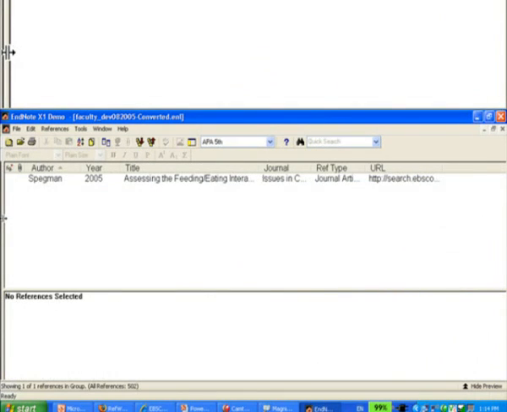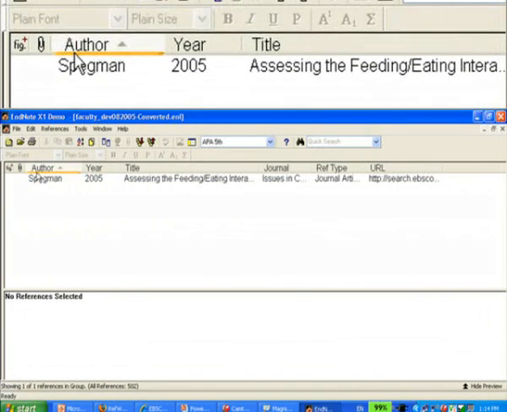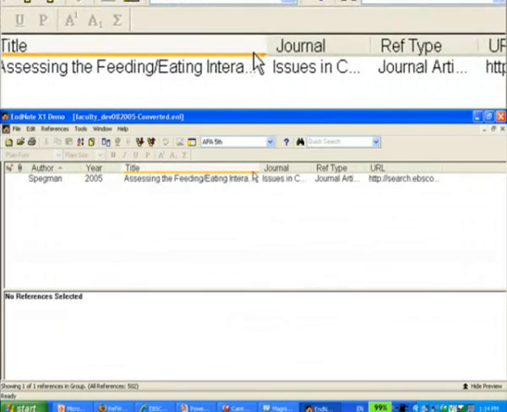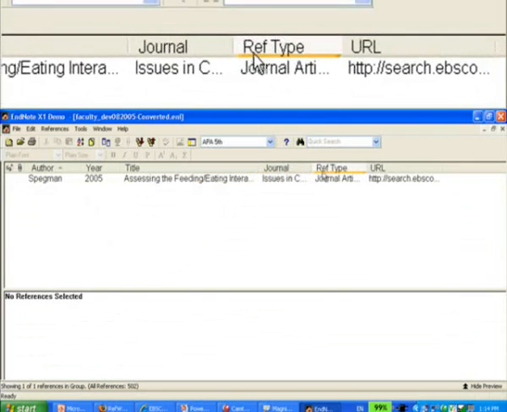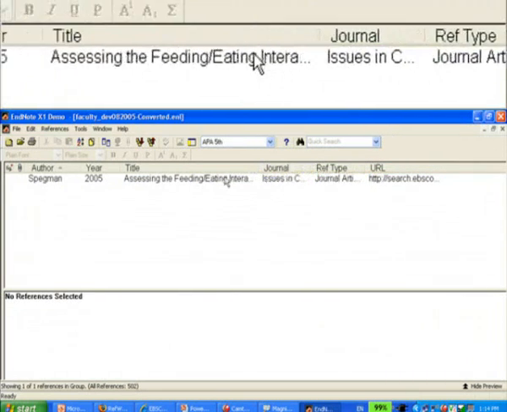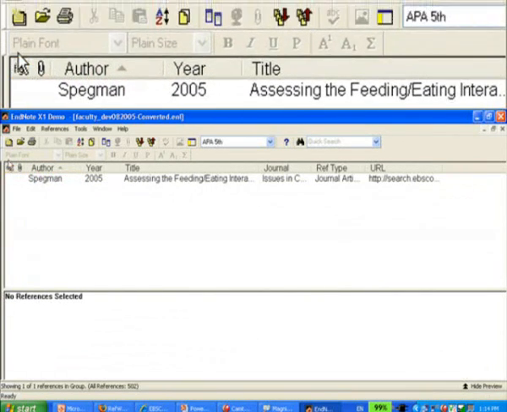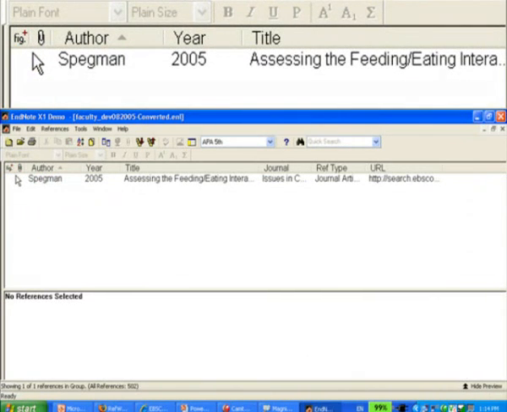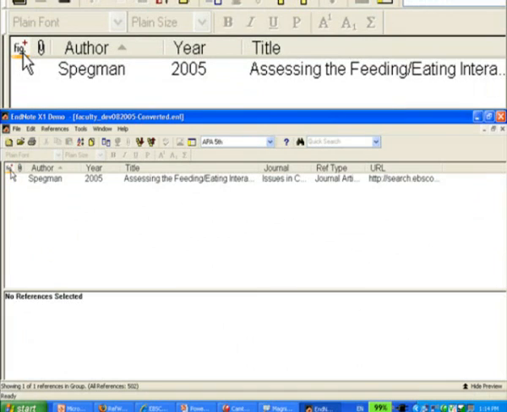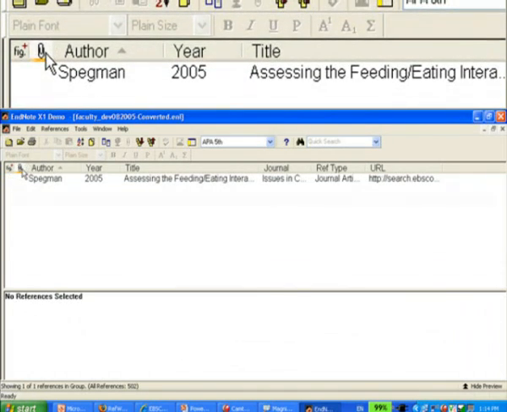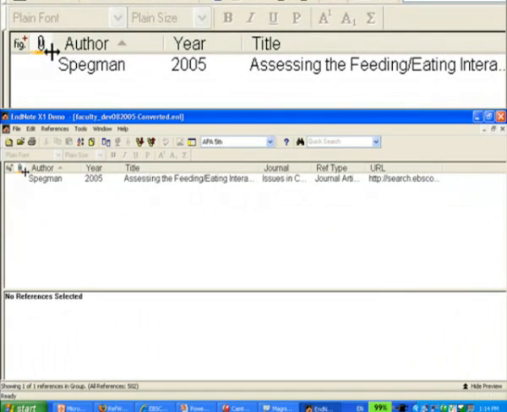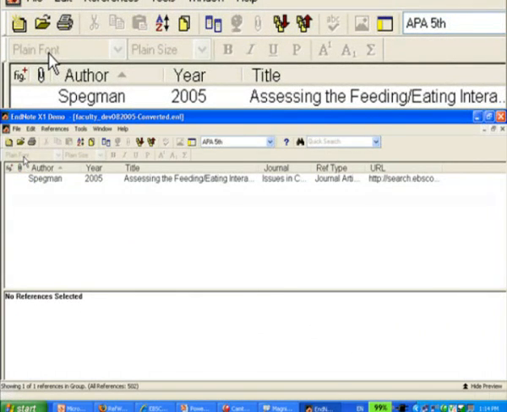Now, the beauty of this version, or the last two versions, is that it shows not just the author, the year, the title. You have more things shown here. You can see the name of the journal, the reference type, and the links. And when I'm going back to the far left, there's two things which are very useful if you have more than just a PDF file. At the moment, you can attach one figure for every reference, but you can attach up to 10 links or 10 articles to the same reference. So imagine you have the PDF files of this reference, you have your draft paper. You might also attend a conference and do a presentation on this topic. Everything can be all grouped together.